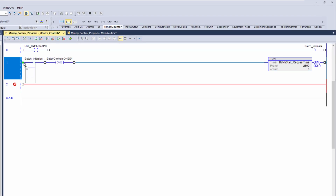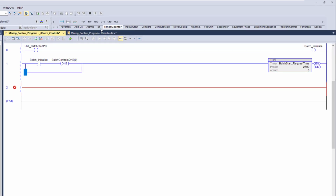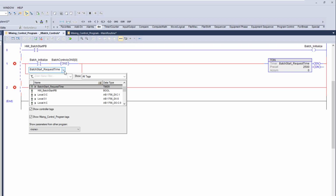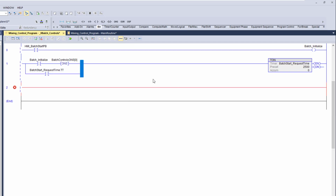So in this instance, we're going to jump around, and we're going to have a rung, and we're going to do another bit, and then we're going to come in and do the timer on delay. And the timer on delay, we're going to utilize the timer timing. The only reason we're doing this is so that when this batch initialize comes on, it's going to indicate this one shot one time. And then as soon as that comes on, for one scan cycle, it's going to latch in this enable bit, which is going to start the actual timer timing. And this timer timing bit is what we can use to seal that in. So it will finish timing to the 2.5 seconds.